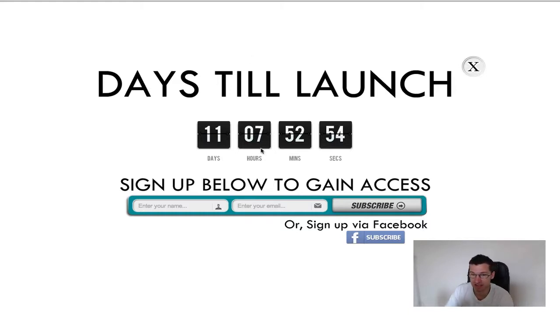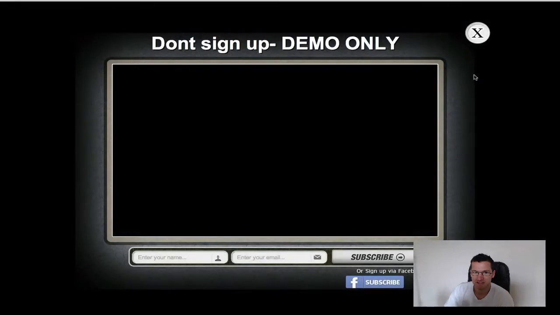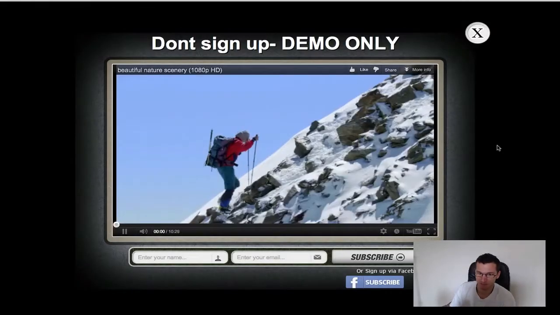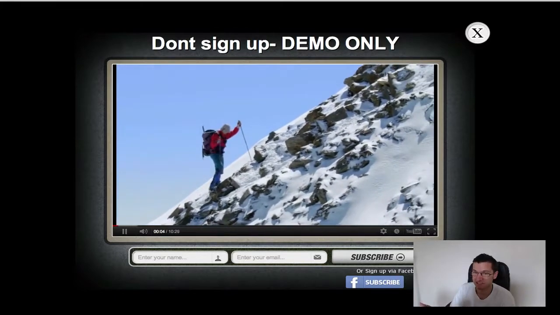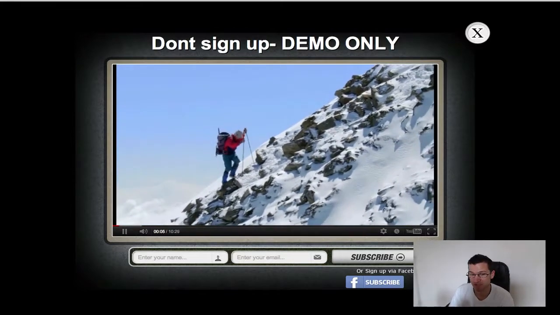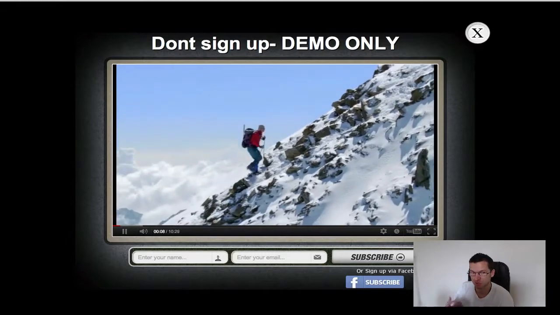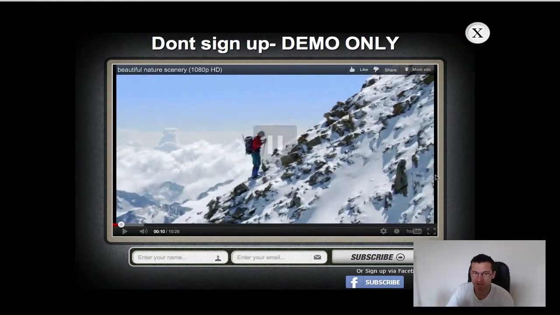Obviously this is a pre-designed template. It comes with Viral Mate. It's got a countdown, opt-in form, and you can sign up with Facebook using the one-click features. So I'm going to close this one. I don't really want to opt in. And as you can see, a second video follows up, and it's exactly the same again, but I could send it to any of the pre-designed templates that I have set up. So I could redirect them to an even more tempting offer.